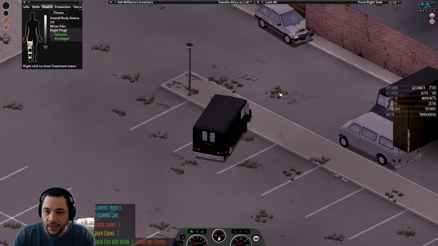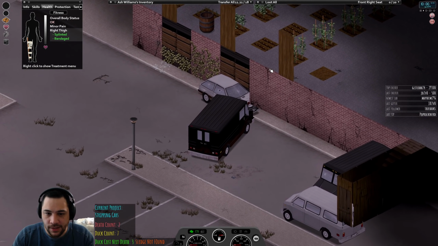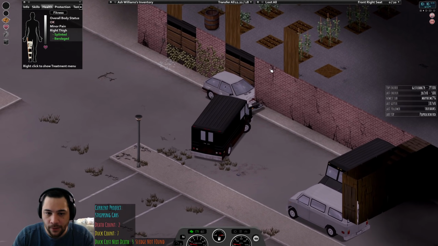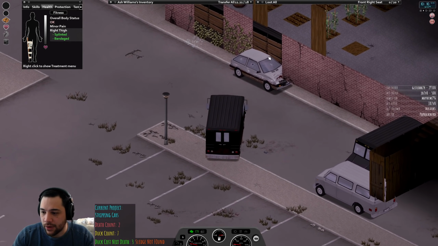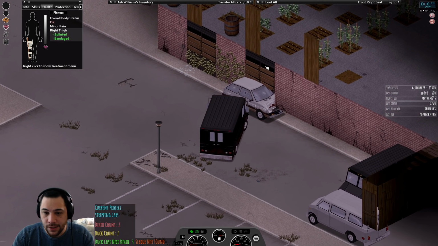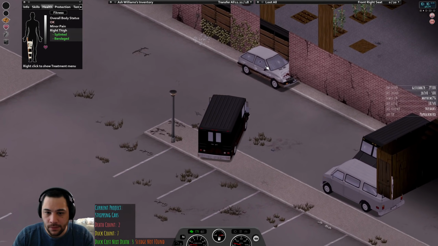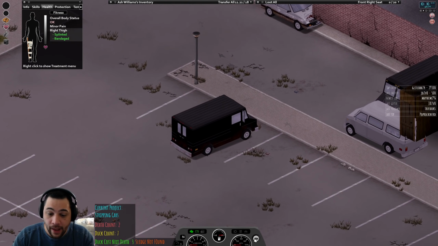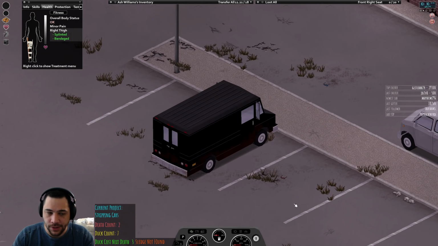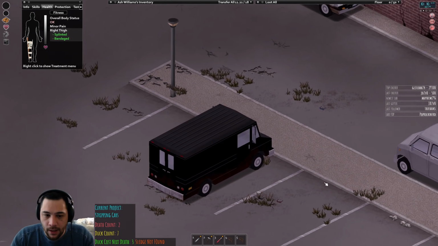So the way this works is I'm pushing this car against the window so that if zombies wanted to destroy these two windows, they physically could not, because they can't get to the window without destroying the vehicle. And for now, vehicles are indestructible in Zomboid, so it is a perfect defense, I guess.